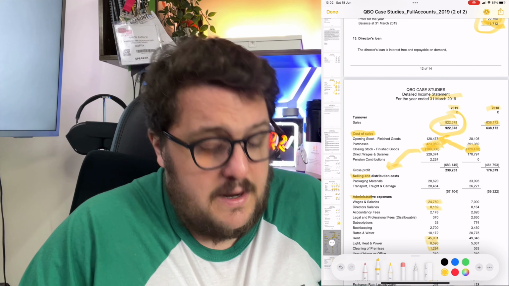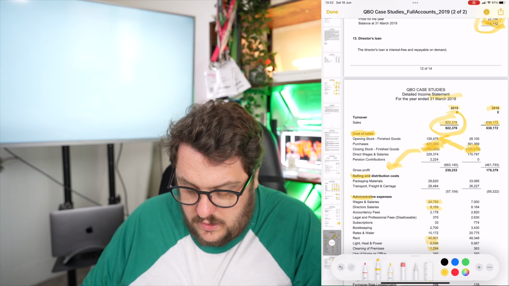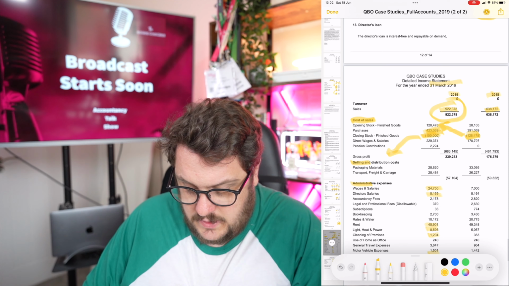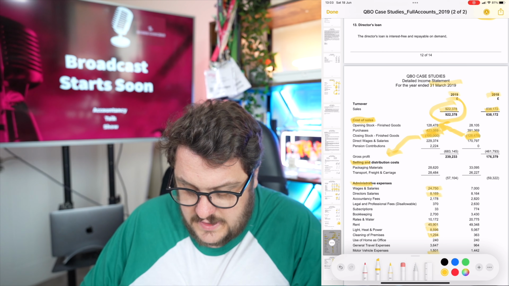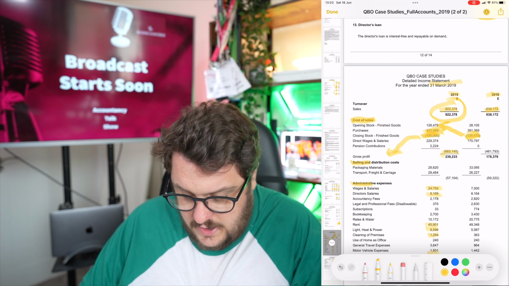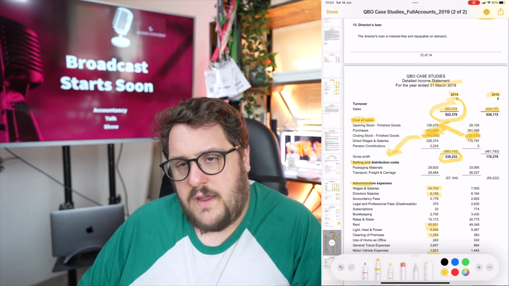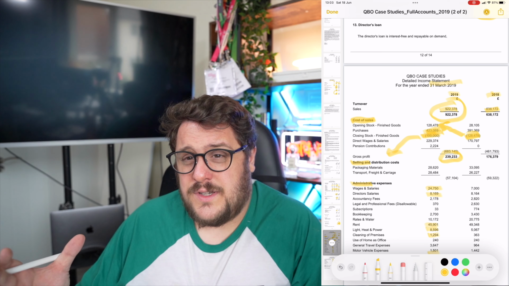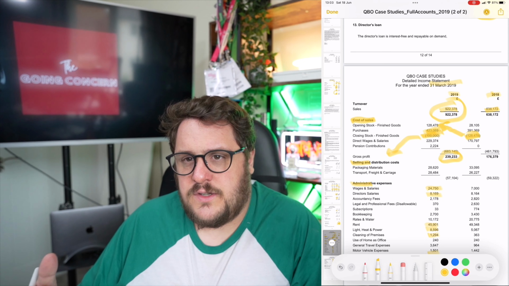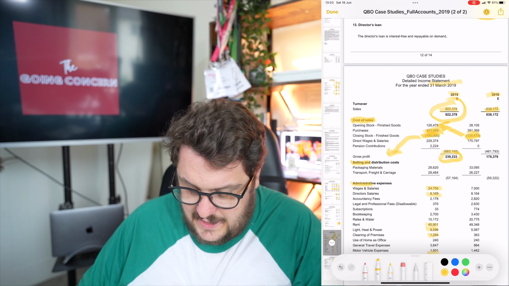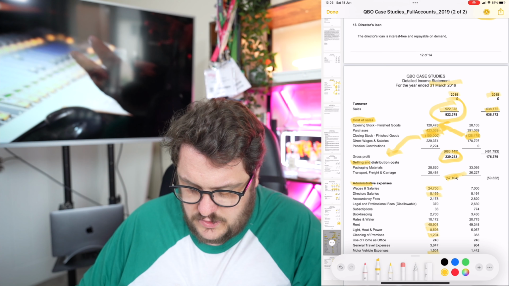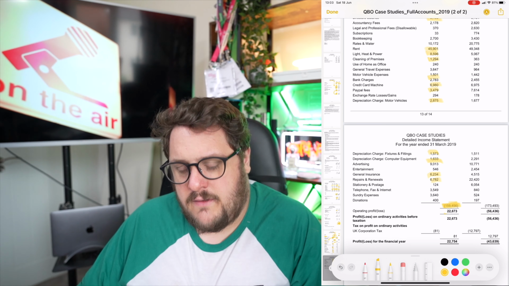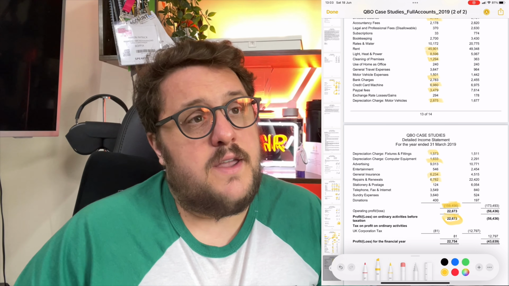Now, on the financial statements itself, we just look at this year. We've got the turnover figure, how much we've sold, how much our cost base is going to be in terms of our cost of sales. And notice straight away we take one away from the other. This gives us our gross profit. Gross profit is how much we've incurred based on those sales, less anything that directly relate to those sales, remember. Then we less any of our actual selling and distribution costs. That leaves us with our admin costs, and we take all those together.